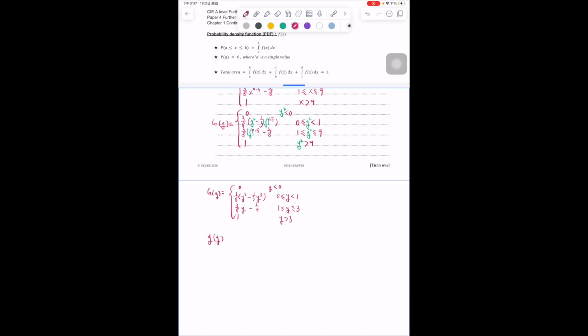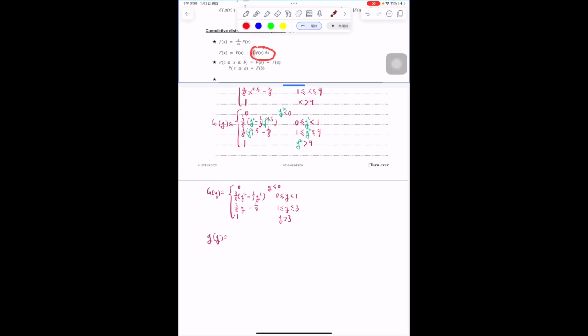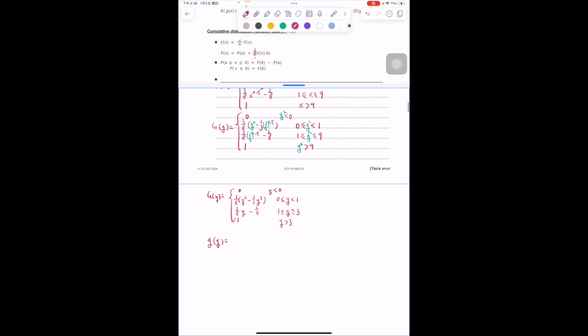So for our gy, we need to do differentiation, because look at here. We need to do integration of PDF to find our CDF. So of course, for our reverse operation, we need to do differentiation. So now we differentiate 0, okay, which gives us 0. So we can write our 0 on the last row, and otherwise right here.